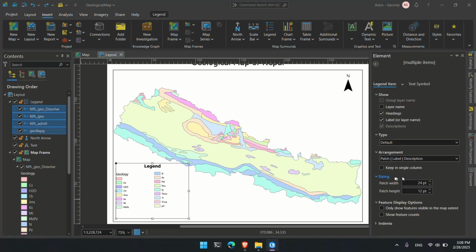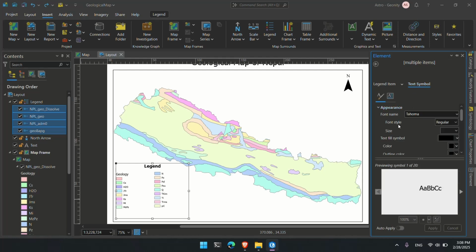It's quite simple actually. Simply go to text symbol, scroll down until you see position. Yeah, so let's expand it and press the left align and apply it.